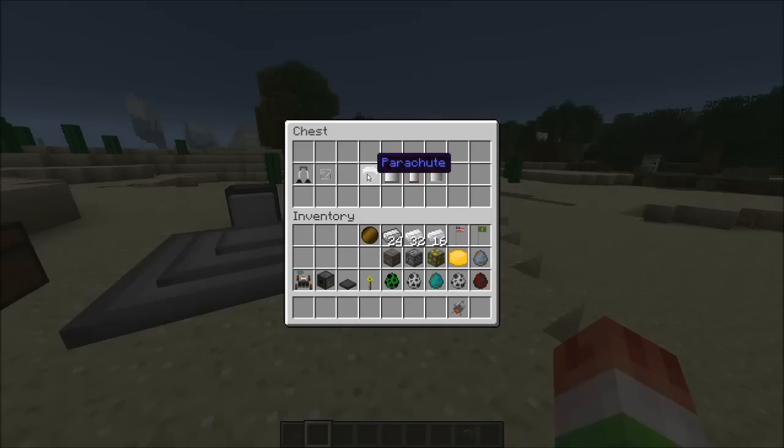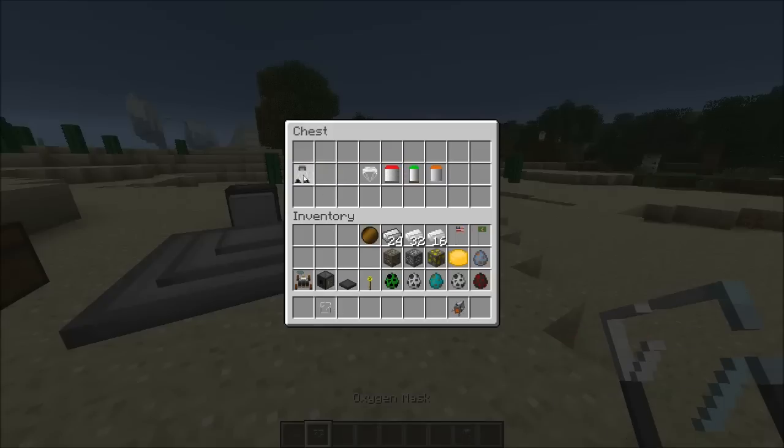And then these are the things that you're going to need to get to the moon. These are the things that are going to save your life, basically. So you're going to need an oxygen mask, oxygen gear, you're going to need a parachute, and we have 3 different types of oxygen tanks, which are pretty interesting. So you have a heavy oxygen tank, a light oxygen tank, and a medium oxygen tank. You can see how much air it holds.